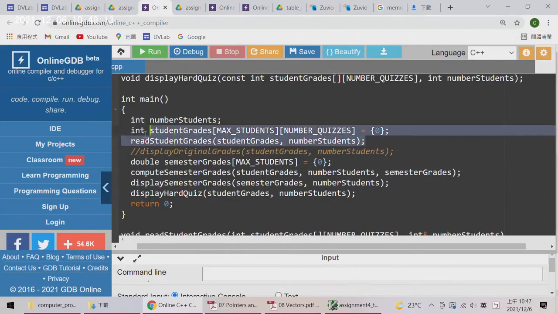After reading the student grades, I declare a one-dimensional array. This one-dimensional array is to store the values of the semester grade of each student. So if there are 6 students, then the semester grades will have 6 scores, one for each student.